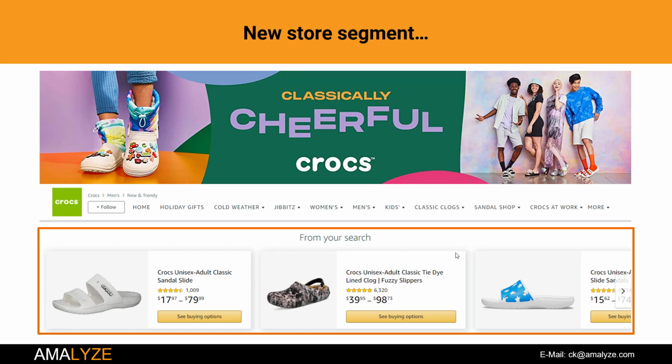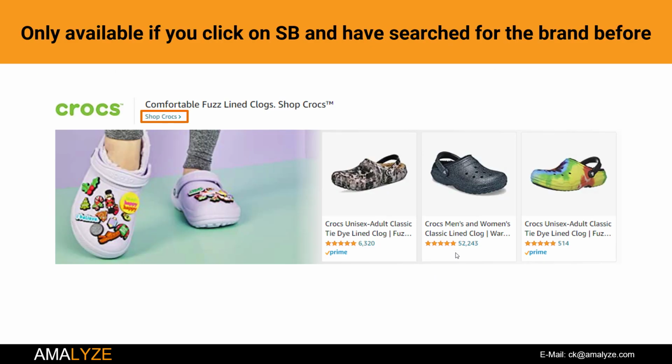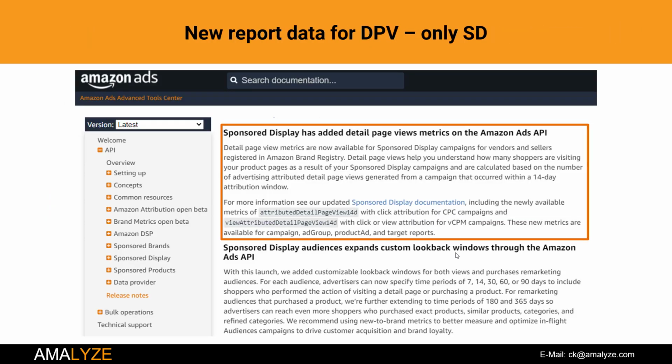And then you will see that slot from your search. You will not see any non-branded product. I haven't seen them. And on the other side, it's becoming interesting. Of course, there's a new bidding scenario offered for sponsored brands. I will show you in a few slides. So keep in touch. Before we go to that, we will talk about the detail page views.